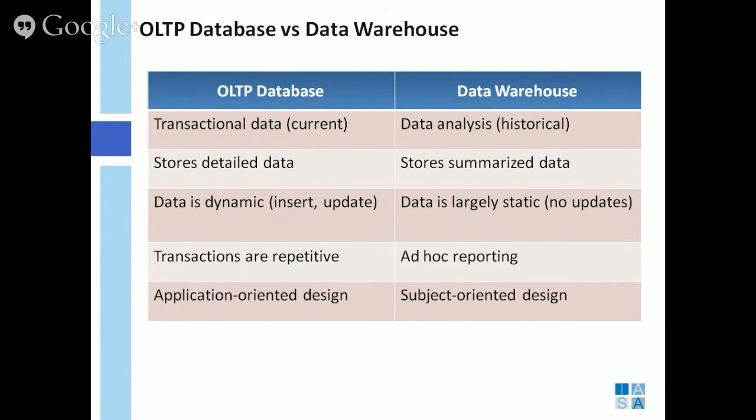So if you imagine an OLTP system, it is used for capturing data. So it is mainly designed as per the application which is capturing the data. So it is designed around that principle, whereas the data warehouse system is not worried about the application as such, but it is subject oriented. So from the definition of a data warehouse, we know that it is more subject oriented in nature. So with this, we can see a striking difference between the OLTP system and the data warehouse system. So both are storing data of the same business, same product, and same transactions that have happened in the marketplace, but the nature of the storage, the approach, is entirely different.